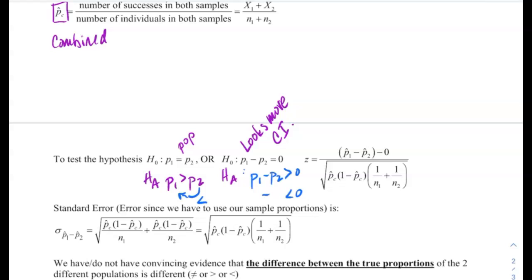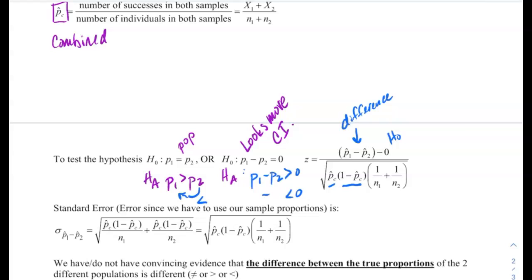All right, our new z-score is going to be the difference of the two proportions. And then this is your H0, right? It should be 0 because we're already comparing the two proportions. There's nothing left. There's no other numbers. Okay, and then the formula is going to be that combined proportion, what's left of the combined proportion minus 1.